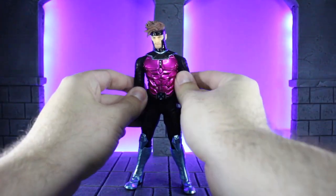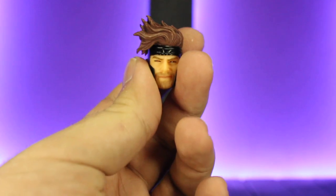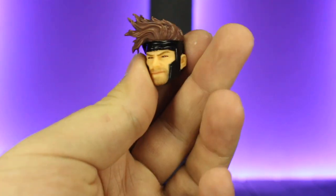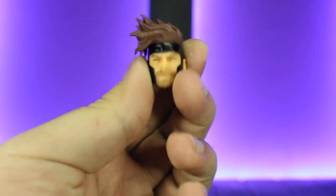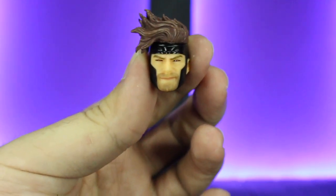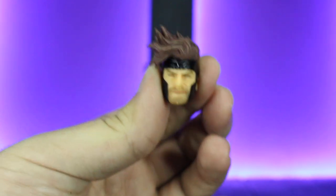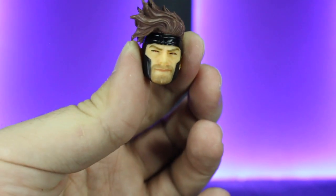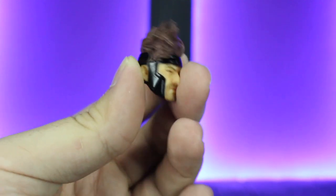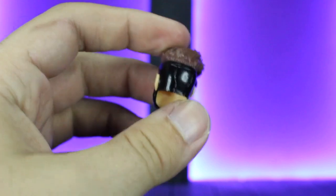It's good enough for me, especially with just how fantastic this figure turned out. Now for some accessories. First up, we do have the alternative head. This head is significantly better than the other one in my opinion, just because he's got that signature Gambit smirk — it just looks like he's being a jackass when you look at this head. It's absolutely fantastic. You still have that amazing flowing hair; I think this one's a little more flowy than the other one. You can get a better look at the molding on the back of the head, and the molding and lines in this mask are great.